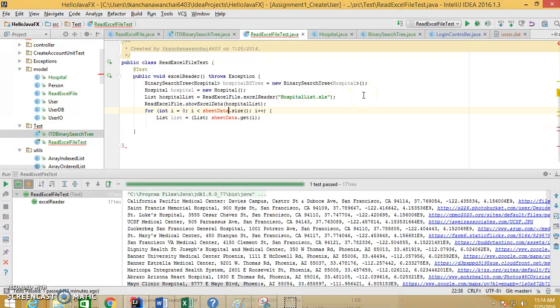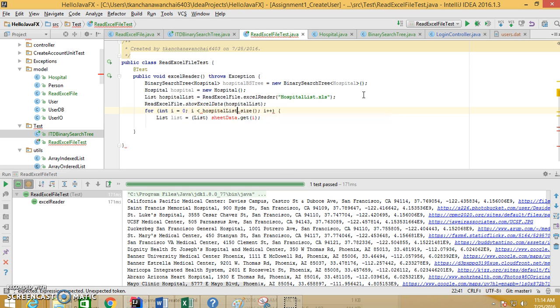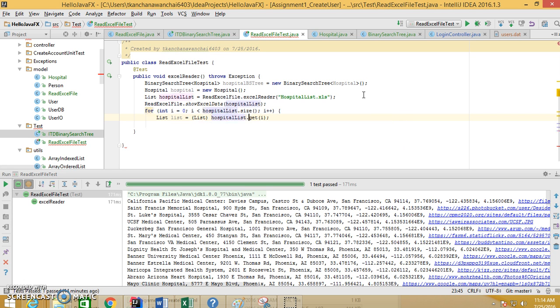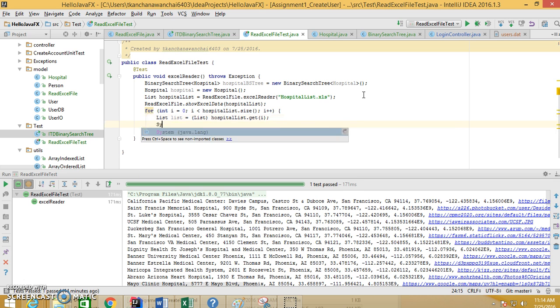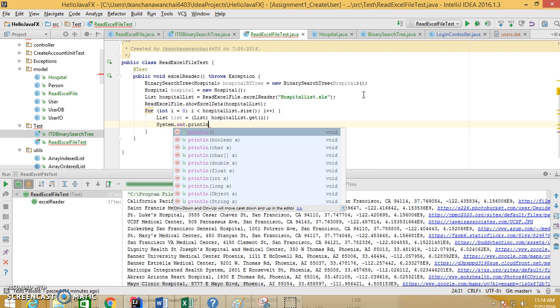Instead of sheet data, this is actually the hospital list. Hospital list dot size, and then hospital list dot get i. So this is just reading from each Excel row. So this should be a row. We're going to just test to display this first to see if we can get just a row.